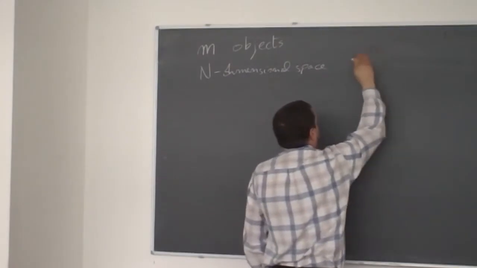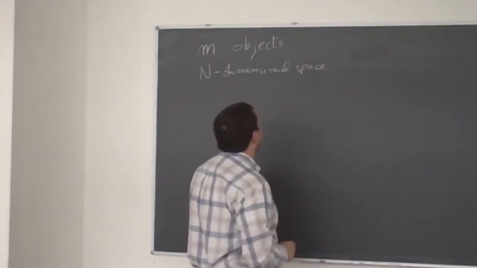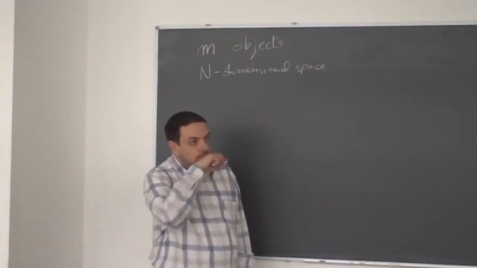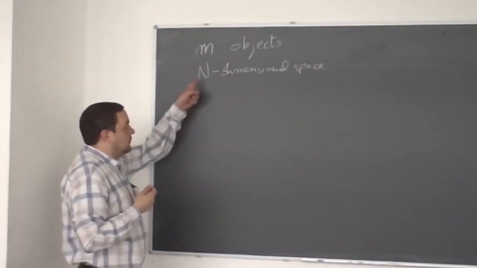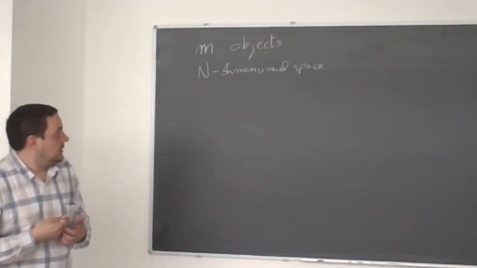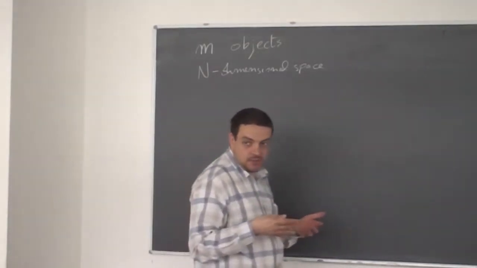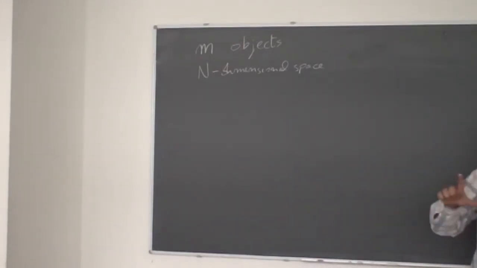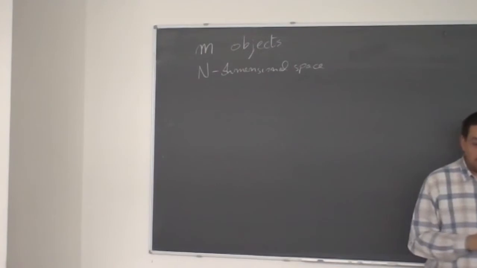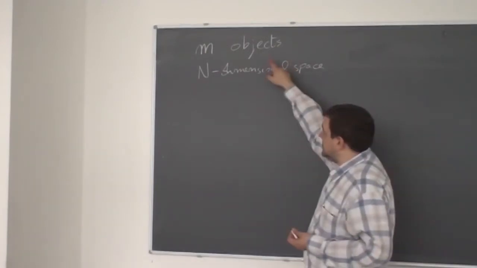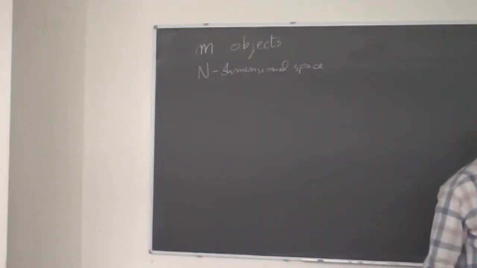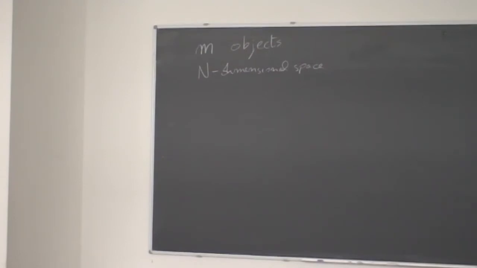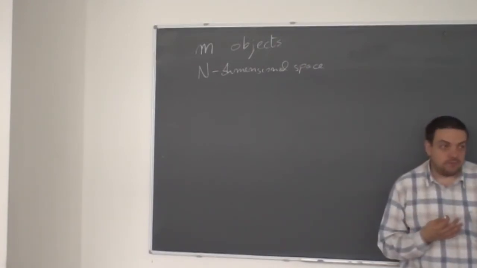So the typical object, okay. We have many coordinates and we want to represent them in a low dimensional space. Because maybe we want to plot them. We want to plot our objects and we want that objects that are close, that are nearby to each other in their original representation in the n-dimensional space are also nearby in our representation, and vice versa. Of course, this is not always possible.